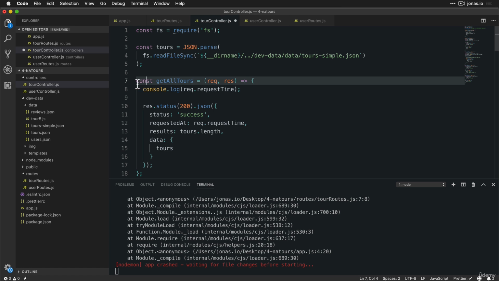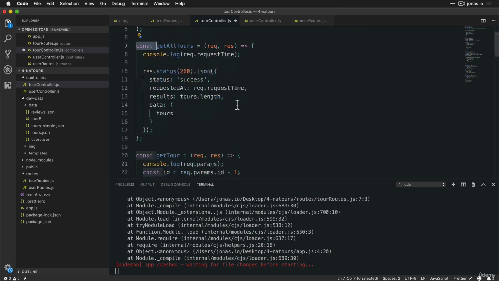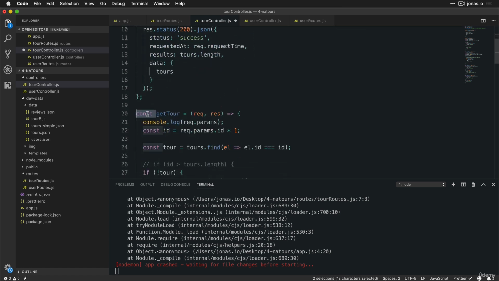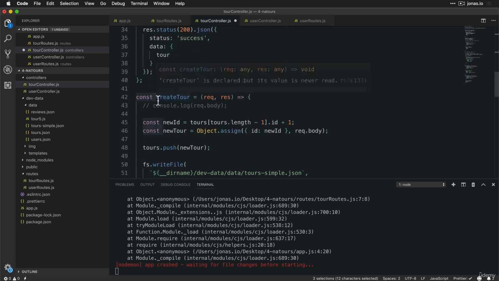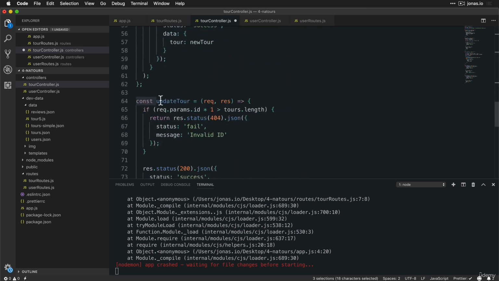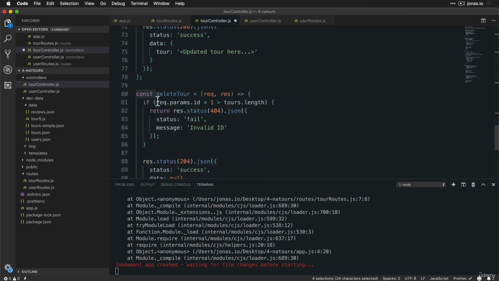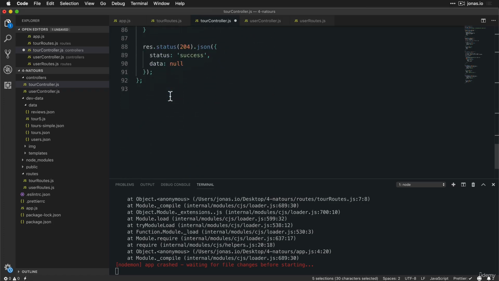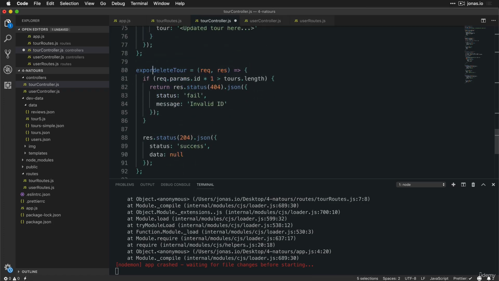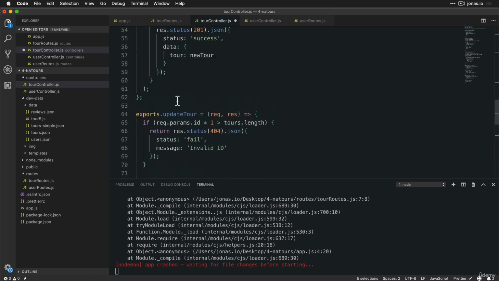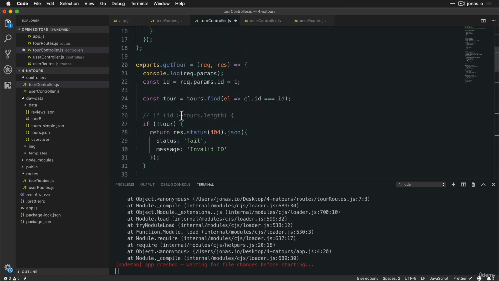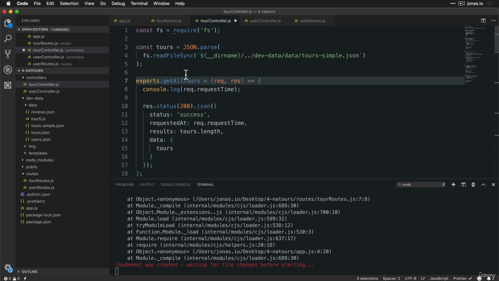Okay, and so let me select all of these consts so that I can actually replace them all at the same time. So exports.deleteTour and .updateTour, createTour, getTour, and getAllTours.